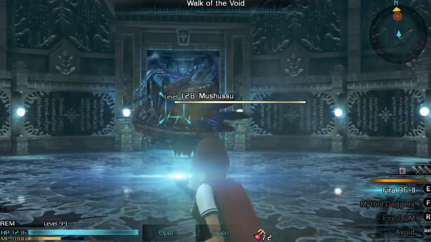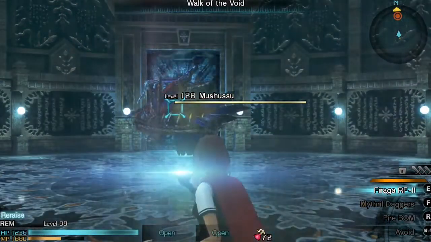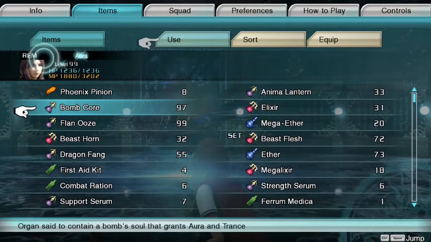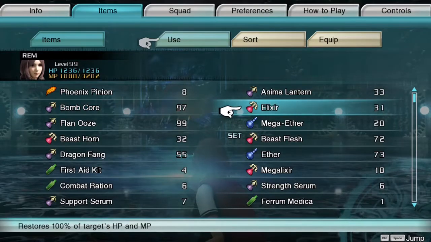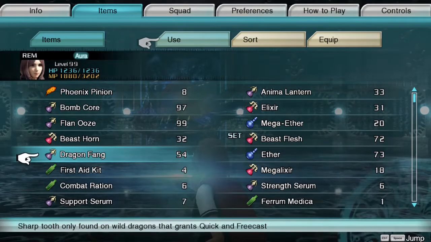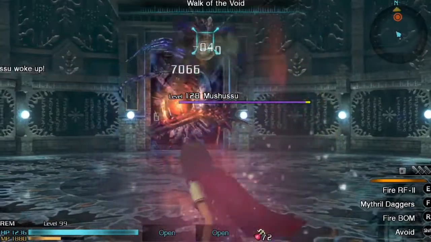We are charging to Firaga. Going to the menu, items, use, bomb core, and we'll also be using an elixir, whatever, to restore her or give her some free cast. So for example, Dragon's Fang will give her free cast and quick. This will charge our spells a little bit faster. And now we release.